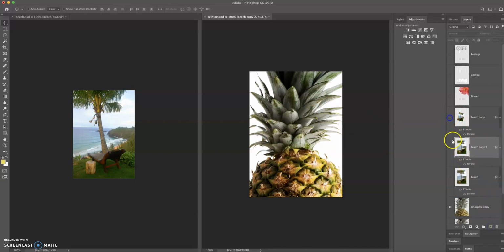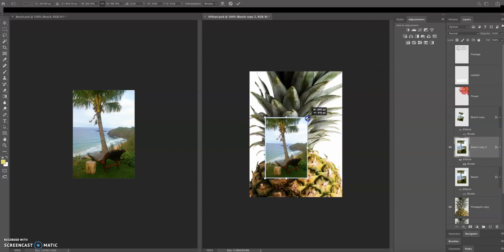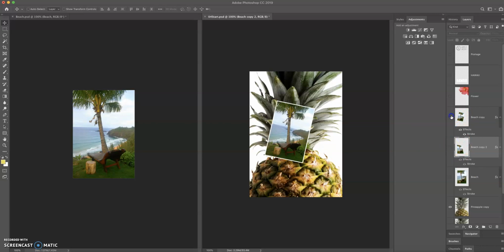I'm maybe going to try doing Command T. I'm going to maybe skew this one. I don't know, whatever you decide that you want to try. Okay, and then once you've done that, you can compare which one you like. So we're going to keep that, and I'm going to dump this one by dragging it to the garbage, and I'm also just going to get rid of the word copy there because I don't want that to be a copy. Okay, great. All right, moving along.